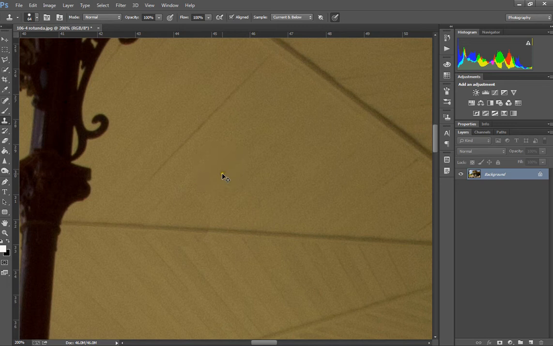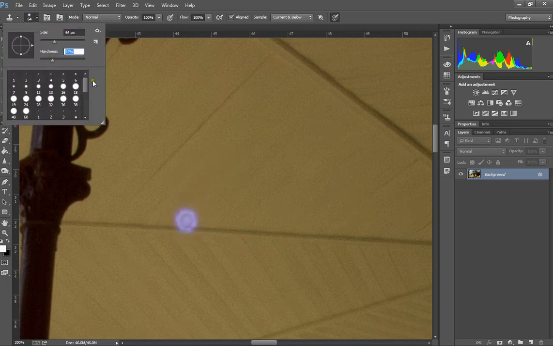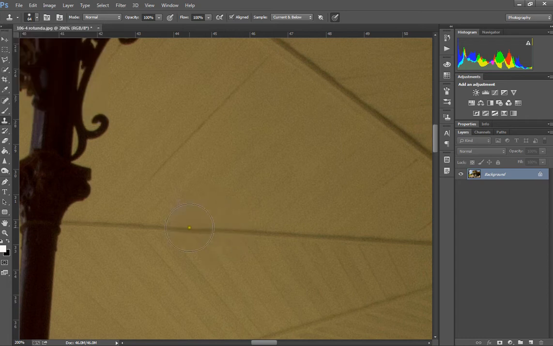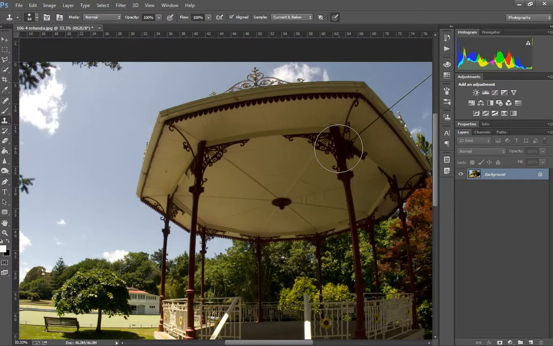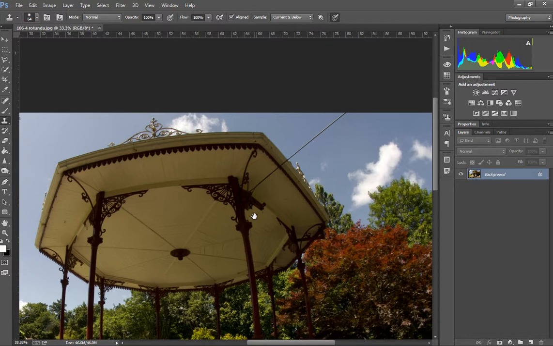So Control Z, undo the whole lot. We'll go with a hardness that's somewhere between. Make sure we sample that point, line it up, and it's gone, and now you can't see that it's been done. So whenever you're doing Photoshop work, that's your main priority, is to make it so that if somebody comes along and looks at the image, they should not be able to tell that you have done that edit. And if that's the case, fantastic. If not, try another tool.